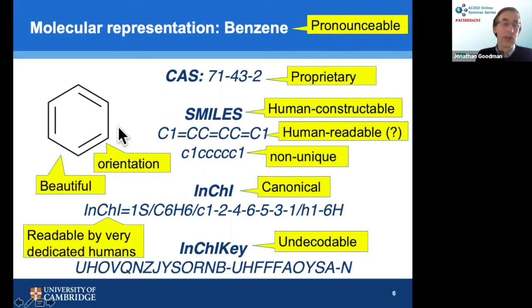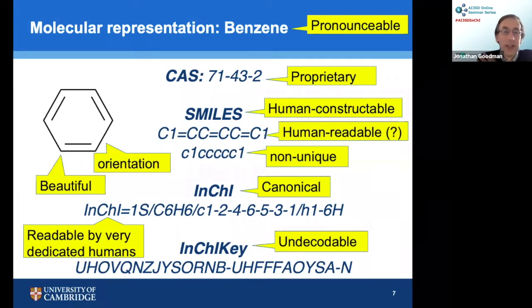And then the two-dimensional structure. Well, this looks beautiful, perhaps. By drawing it, you are drawing it in a particular orientation. So this is a correct way of drawing benzene. This is also a correct way of drawing benzene. This orientation can be somewhat confusing, but it's all ways of representing benzene. But in order to search, in order to use this effectively, we would like to have just one way of representing benzene.